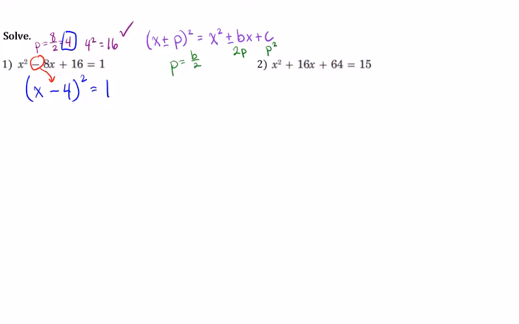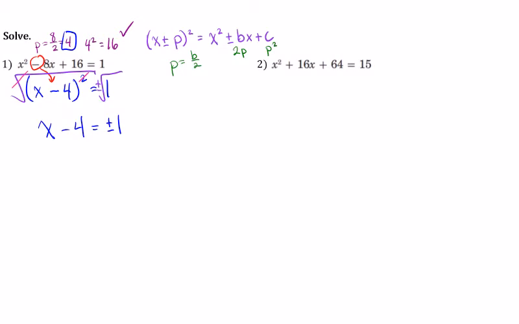All right, so now here's where the square root property comes in, because now I have this squared equals 1. What I can do is take the square root of both sides. I'll put the plus or minus there. The square root and the square cancel out. So now I have x minus 4 equals, the square root of 1 is just 1, so it's going to be plus or minus 1. Now we have basically a linear equation that we can easily solve.